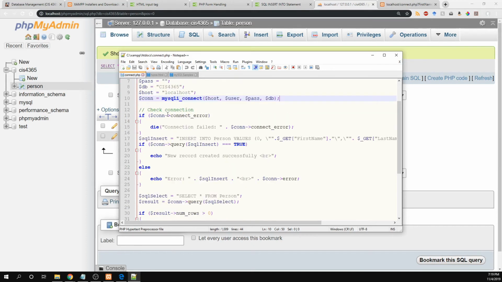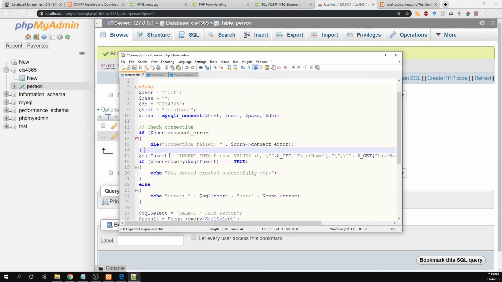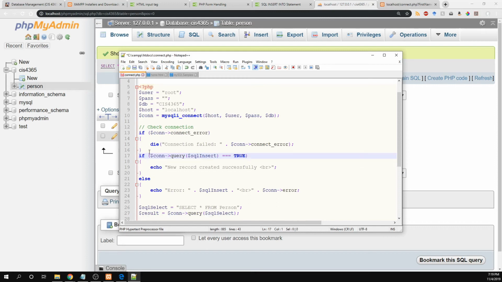All right, now, the first thing we do once we try to connect is we type this code right here. It's going to check, could you connect? If there was an error, die, and print the error to the best of your ability. If there wasn't an error, we will have to type code to insert something in our SQL. So now, before we go into this actual query right here, I'm actually going to remove it for just a second to walk through the process.